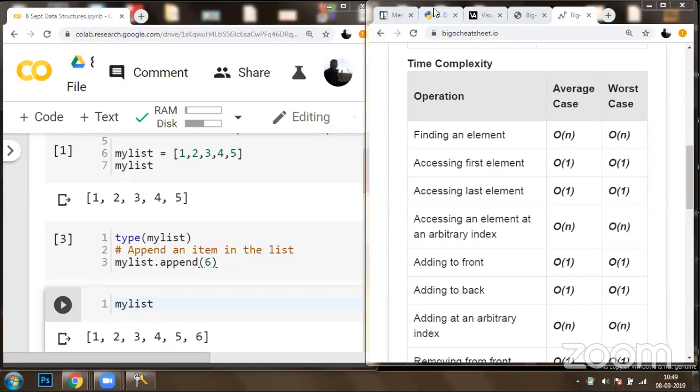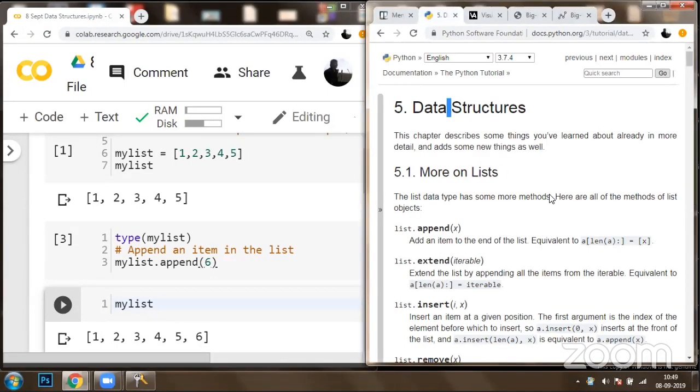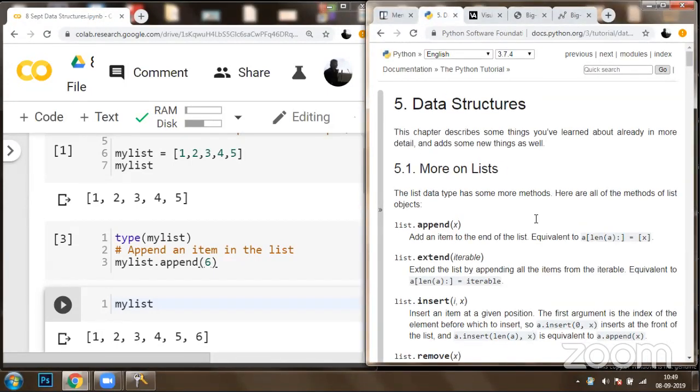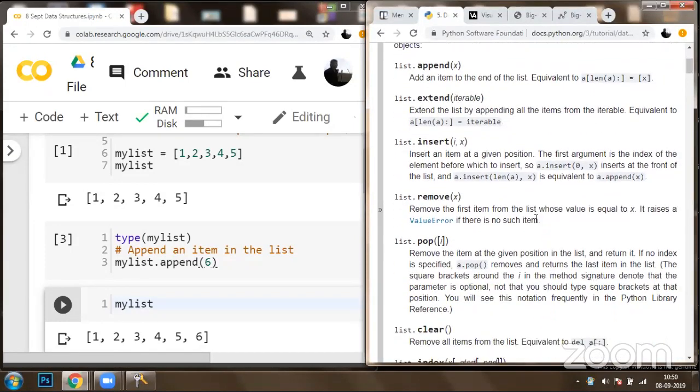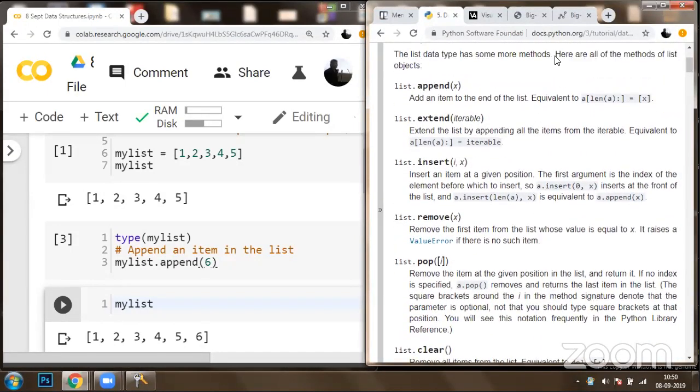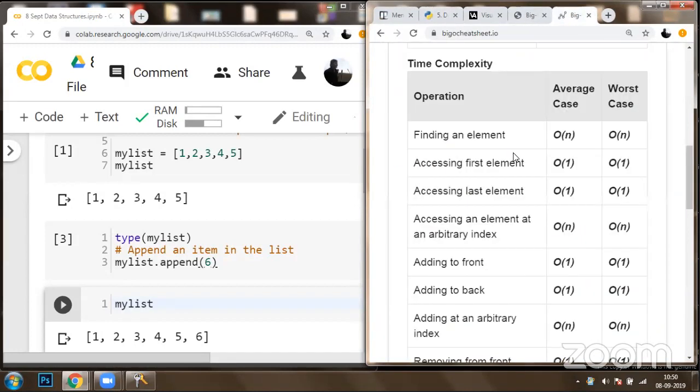So the next operation in queue is an extend operation. Okay. So before we go to extend operation, we would like to add a few more operations as per the big O cheat sheet. So first one is finding an element in the list. Okay. So we will consider it from here. Let's say first you're going to observe this, finding an element on the list. Okay. And it is known as big O of n operation.